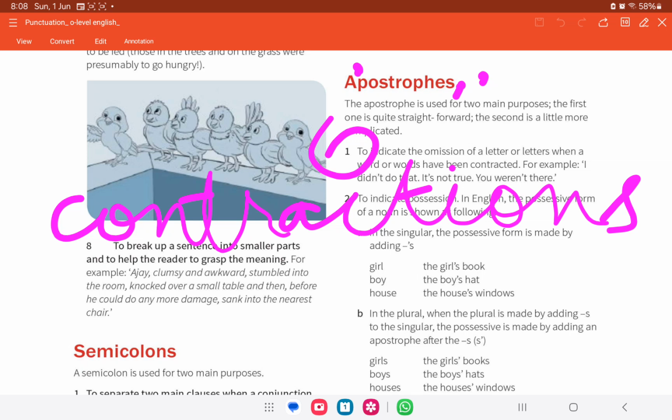You must have read these words in your science. One word is contract and one word is expand. When you use the word expand, you make things large, whereas when you use the word contract, you make those things brief and short. So this is the word contractions. When we use this apostrophe for making contractions, basically we are changing the words into spoken form.